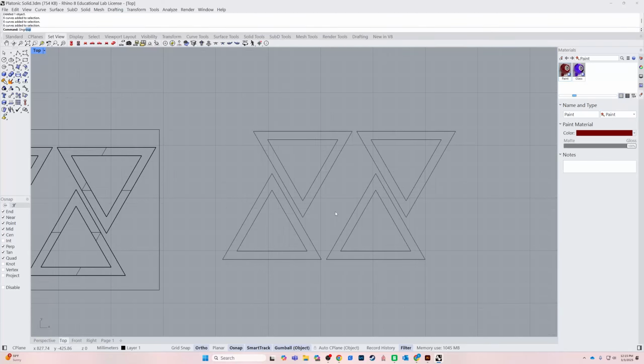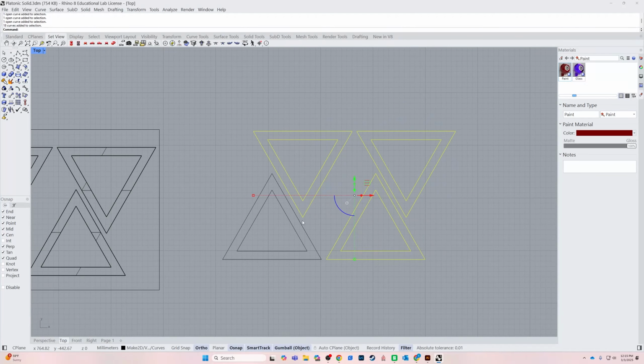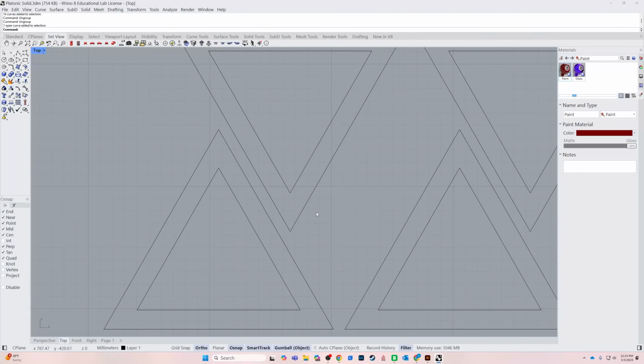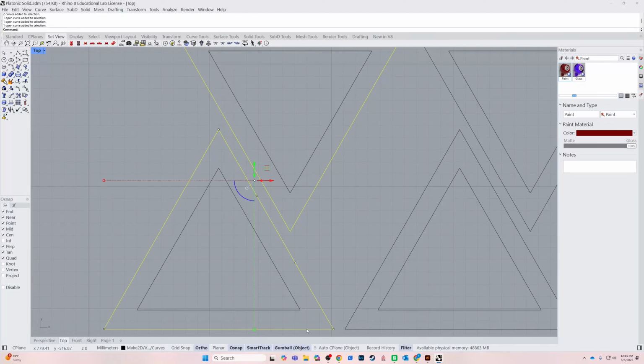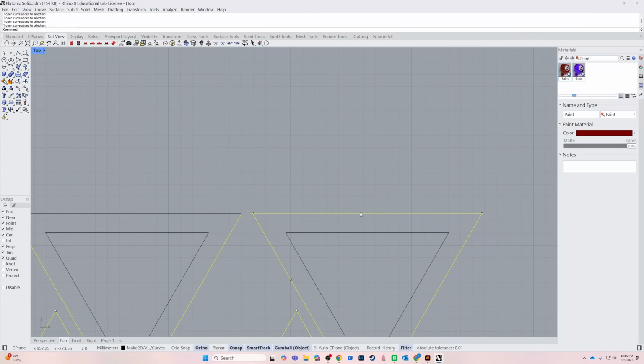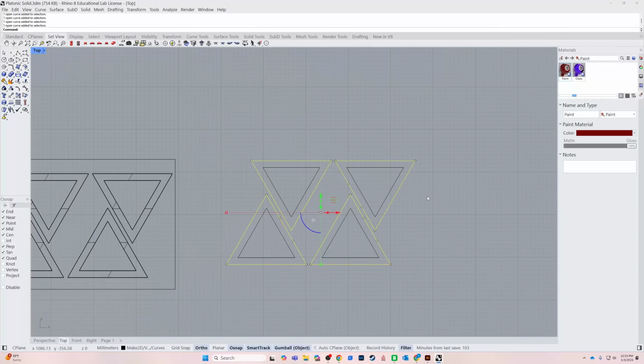So I'm going to go ungroup, enter, click on this, enter. And now we have just these lines. So I'm going to go ahead and ungroup these 3. So enter brings up the same command. And these are all ungrouped now. And then I'm going to select the exterior lines of all of the triangles here and join them back together again so that when I offset, it will do it all at once. So select all of those, type join, enter.